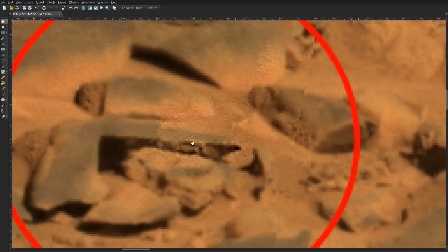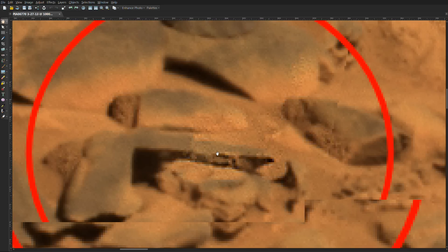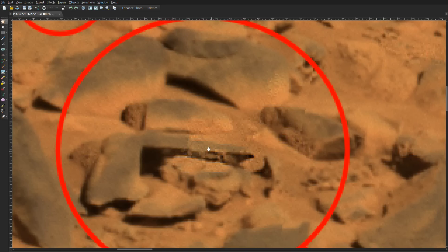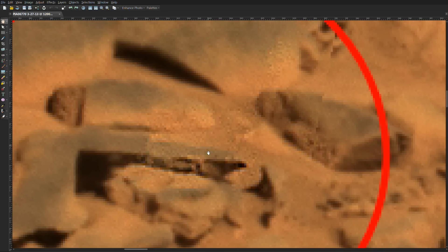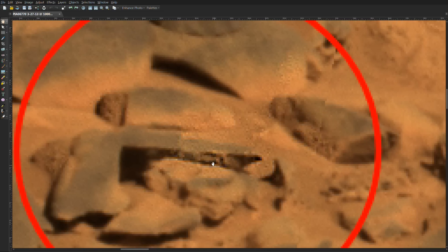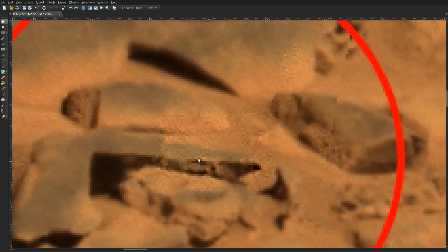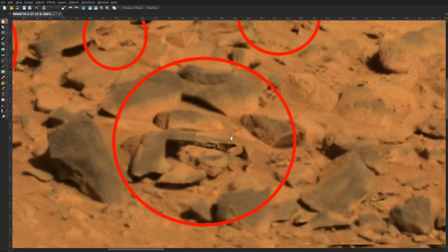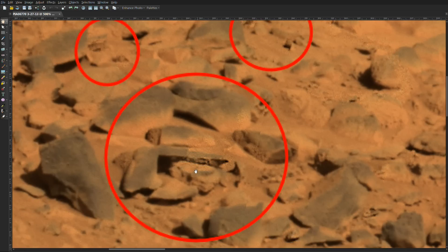Here they are just sitting right there. Mars never disappoints — Mars is an absolutely fascinating place. The thing about Mars is that it's another planet, and whatever is on Mars is native to Mars. Obviously it has nothing to do with our experiences here on Earth; we can't apply Earth metrics to an extraterrestrial planet. So what we're seeing here is truly on another planet, and it's delightful — though obviously it can be very disturbing for other people.